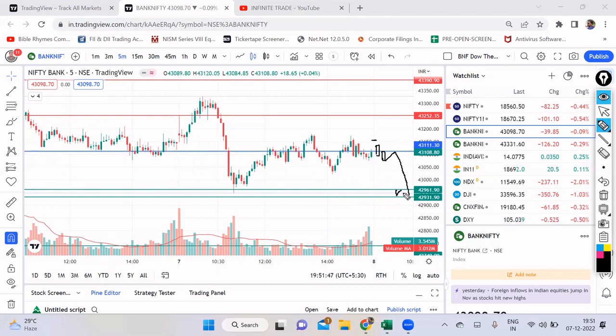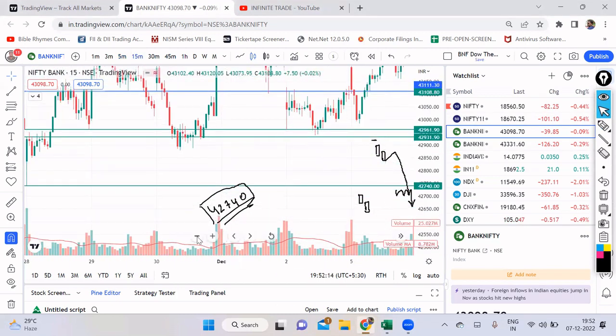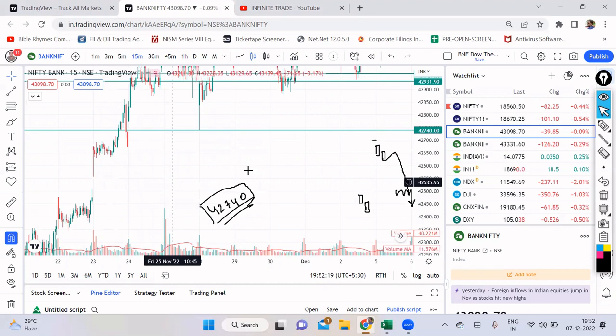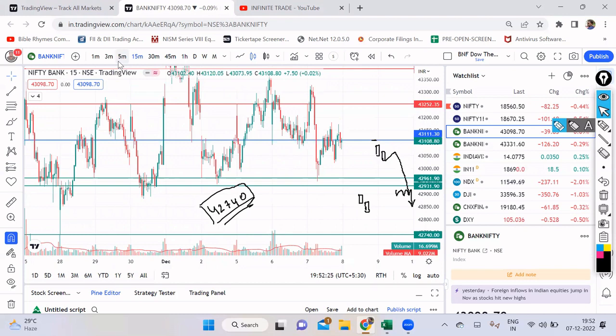And since it's an expiry, it may consolidate. In case it gives a confirmation again on the lower side, we may enter or re-enter again and wait for the target of 42,740. We'll book here and see what happens next. If they break 42,740 is when they'll go, and there are some gaps pending on the lower side. If you see here, let me just minimize this. These levels I'm talking about, which is close to 42,500, 480, are still untouched.